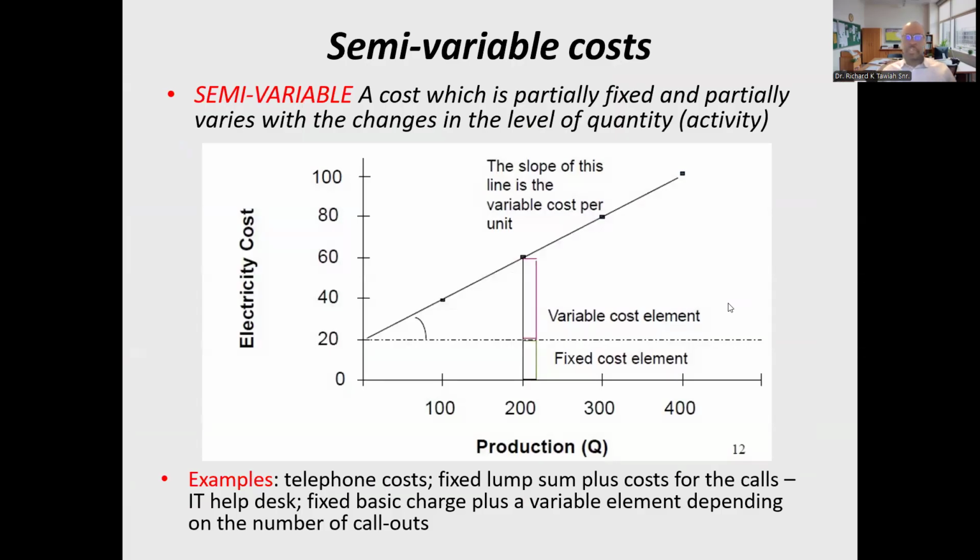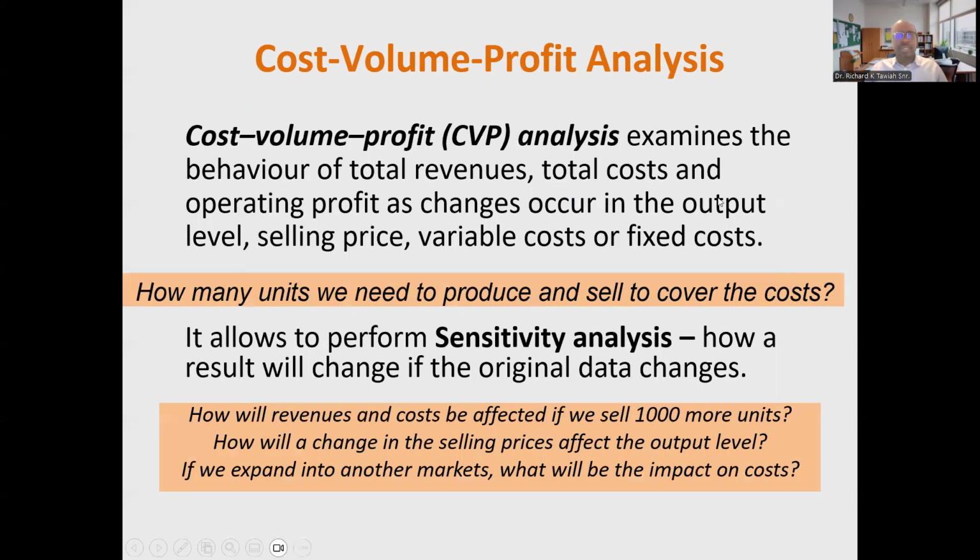Right. So semi-variable cost, like I said, is partially fixed and partially variable. So it changes. Like our electricity bill, sometimes you get an electricity bill having a standing charge, which is fixed. So if you lock your door and travel for 2 months, you still come and get an electricity bill because there's a fixed component on it. All right. Let's move on.